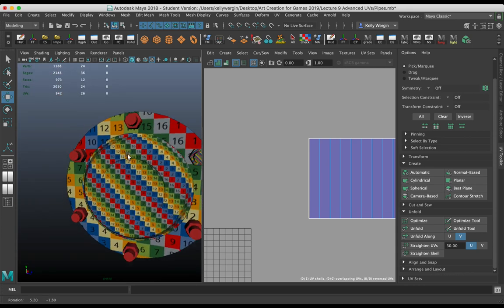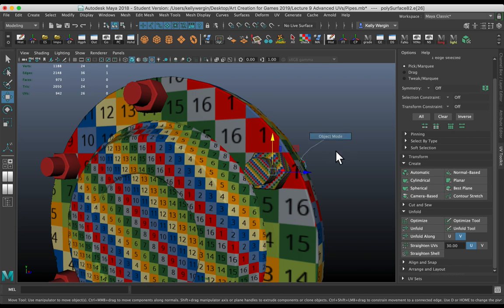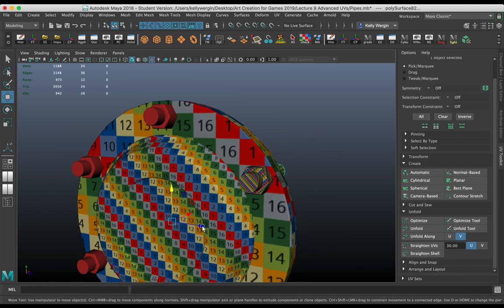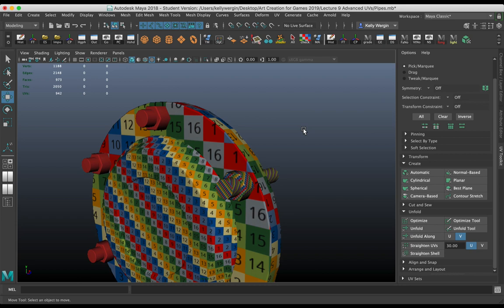These pieces have been duplicated. When I created this, I put the pivot in the center and I duplicated and then I rotated it and then duplicated it and then rotated it based off a pivot in the middle. One of the things that we talked about in breakdown sheets is you don't want to model something more than once. If it's there 4 times, model it once and then duplicate it. The problem with doing that and getting everything placed is that then you have a bunch of the same model that's not UV'd. I could take this whole chunk right here, put it in a group, and then duplicate it.